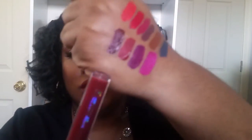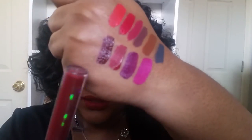Oh, so let's swatch her. Yeah, she's definitely a little darker. It's funny because she kind of reminds me a little bit of Ellery. But that's what she looks like right there on the end. And this is Prim. Prim and proper. Yes, and I love it. It's Prim.